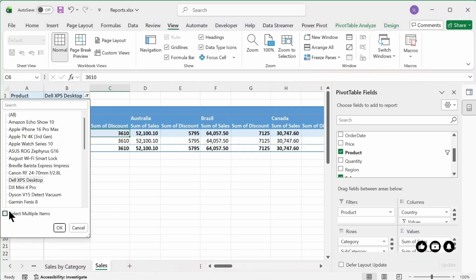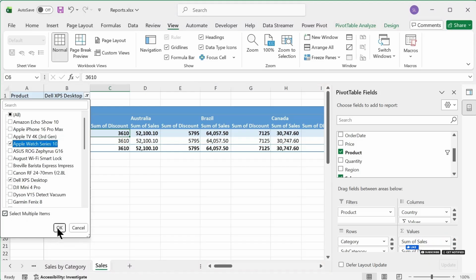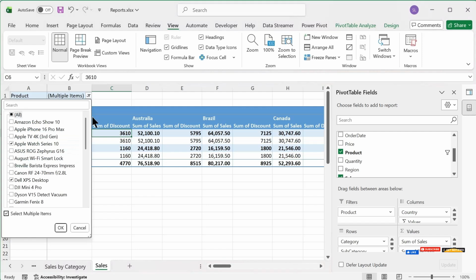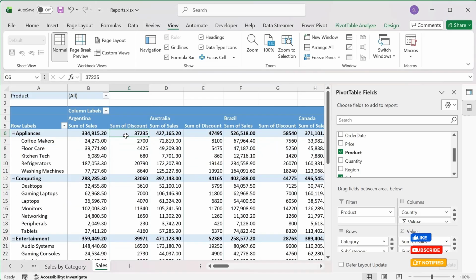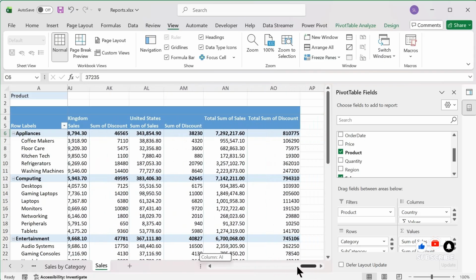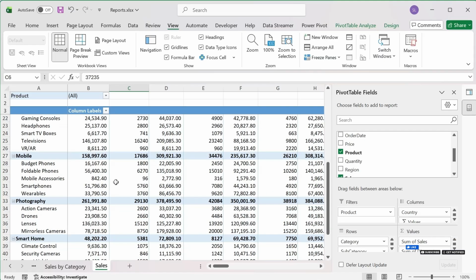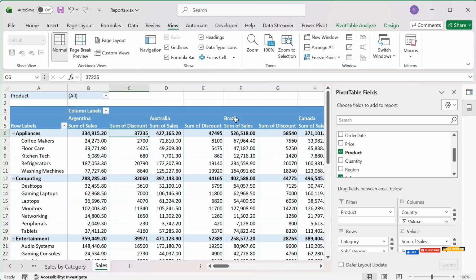And we can also select multiple items. And this is the equivalent of where the product is this or this. So this is kind of a select command, but you don't have to write any complex code. It is pivoting and unpivoting data without any complexity of SQL.